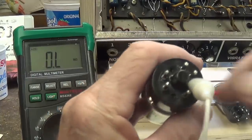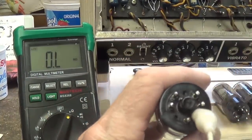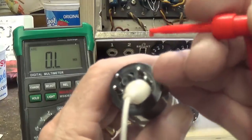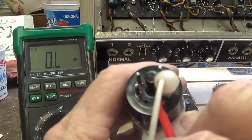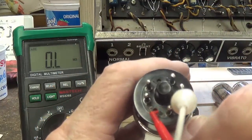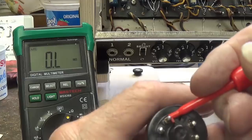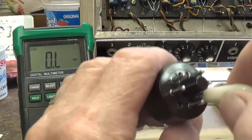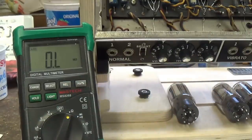All right, I have an alligator clip on pin 4, which is the screen grid. I also have the ohmmeter there for you to see. So let's go to pin 5, 6, 7, pin 8. As you can see, there's no continuity whatsoever in this tube. Now I'm going to repeat that process with each of the other three.